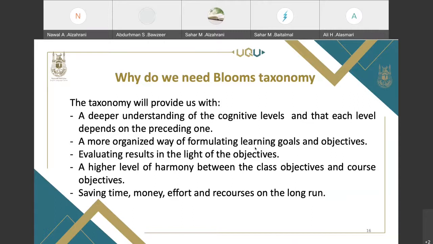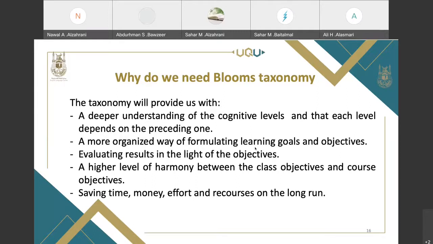The objectives of the level that you are teaching are part of the objectives of your educational institution, be it a school or a university. The objectives of the institution are part of the objectives of the Ministry of Education. And the objectives of the Ministry of Education are part of the goals of the whole country, or what we are working on right now is the 2030 vision. So do not underestimate the time and effort that you put in planning your lessons and working towards something that is clear.